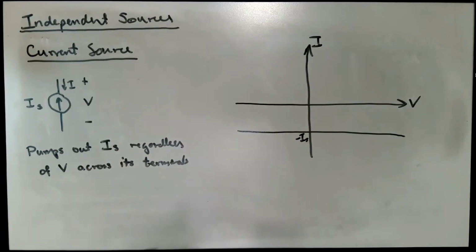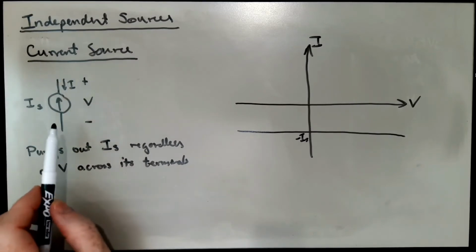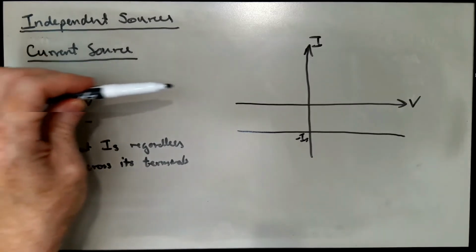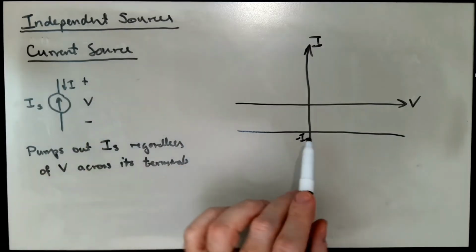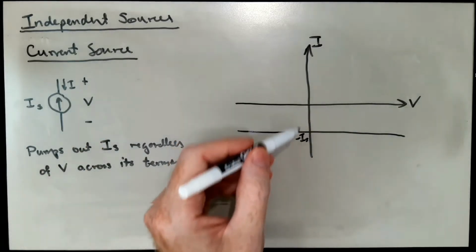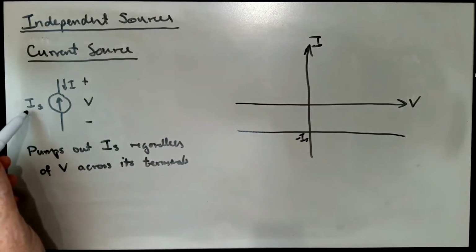Okay, so that the product of I times V is negative, right? If this is delivering power, according to our sign convention, the product of I times V has to be negative. And so in order for it to be supplying power, the current is going to come out of the positive terminal, which is contrary to the positive direction of our associated reference directions, our sign convention for I and V. So it is a horizontal line, but the value of the current is actually the negative of the specified value.